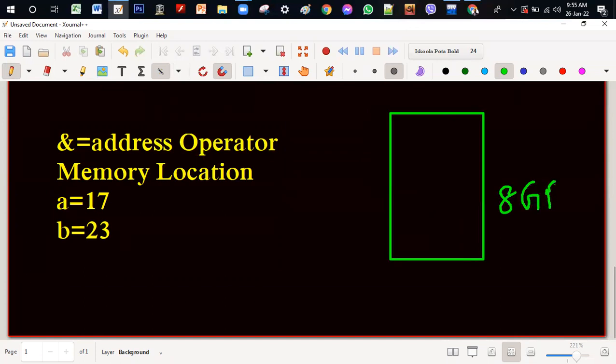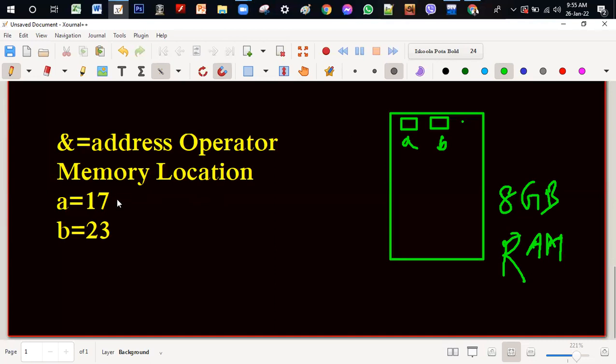This is 8 GB RAM. Now store the value A or B. Consider a particular memory, a very short memory here. This is for A memory, and this is for B memory. So this memory is the location or address of this type of RAM, static RAM or dynamic RAM. So A and B are the memory addresses.